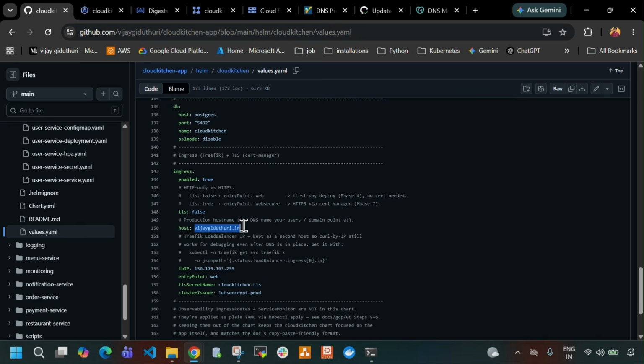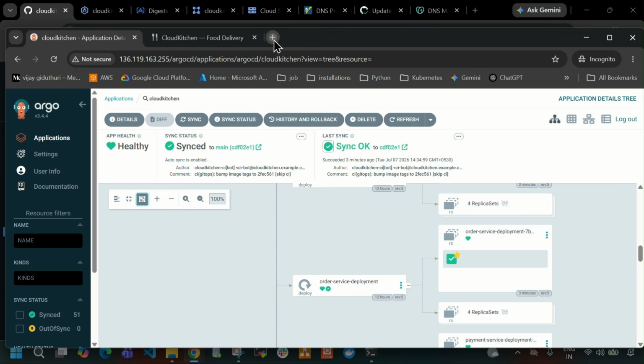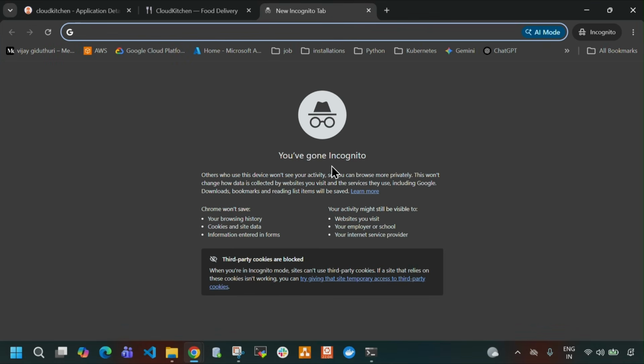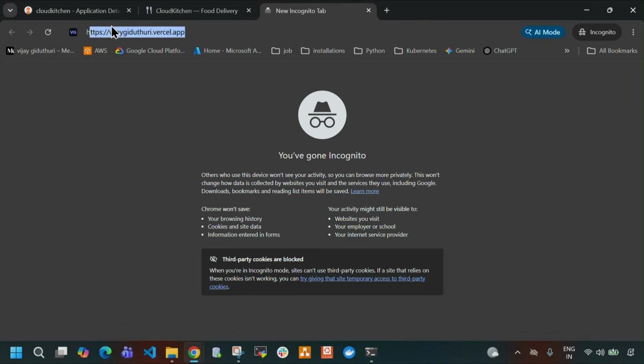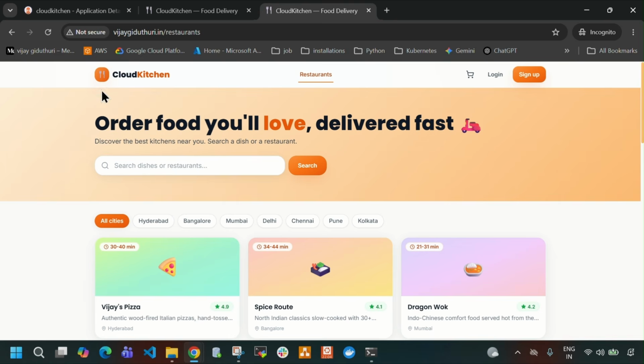Okay. So now let's try to access ArgoCD and our application using our domain name. Let me drop down this. And let me open http://vijaygidu3.in. It needs to redirect to my main application. So here you can see I am able to open my Cloud Kitchen application.